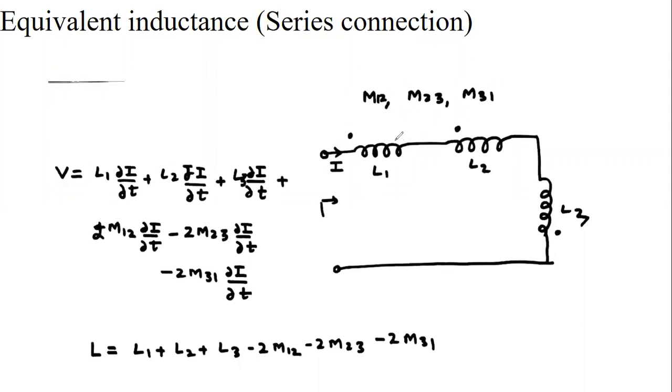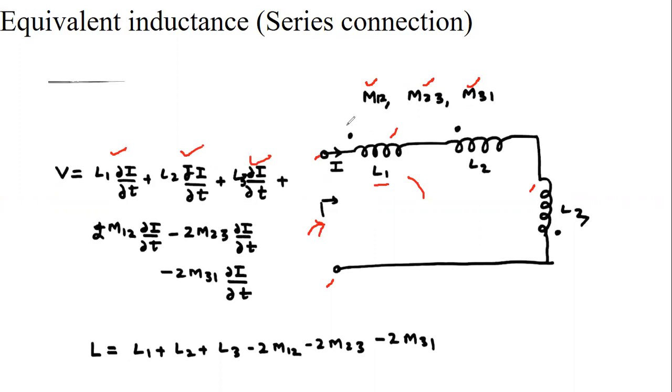Now see, here we have shown a problem. We connect a number of coils L1, L2 and L3 in series, and suppose the coupling between coil 1 and 2 is M12, coil 2 and 3 is M23, and coil 3 and 1 is M31. Self inductances are L1, L2 and L3, and we have to calculate the equivalent inductance between these terminals. Because all are connected in series, the current is the same, so the first terms are L1 del I by del T, L2 del I by del T, and L3 del I by del T.